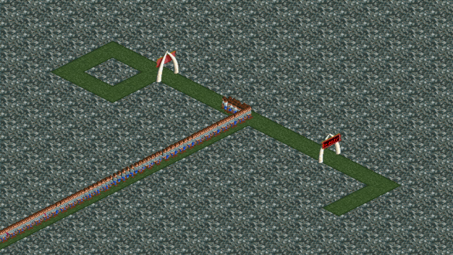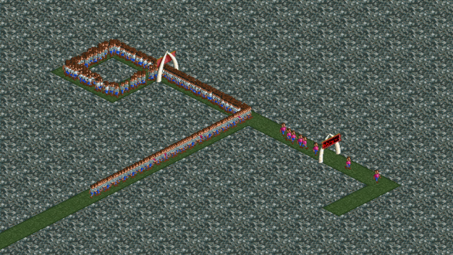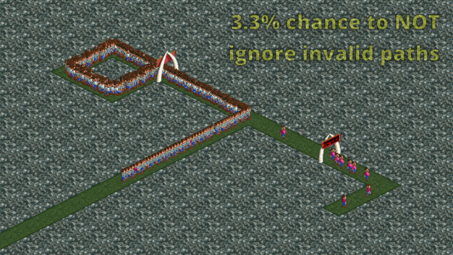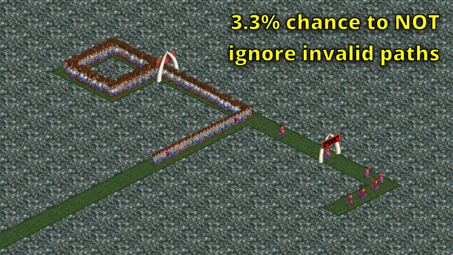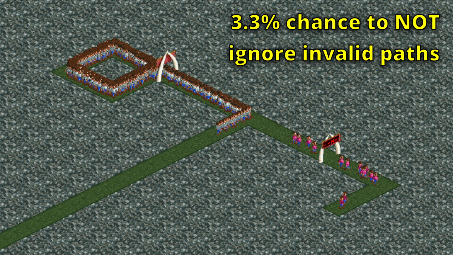Okay, but why do some guests still walk the other way? Who are these free-thinking anarchists that will go against everyone else? Well, there is a small chance, about 3.3%, that the guests will refuse to ignore dead ends and count every direction as valid.